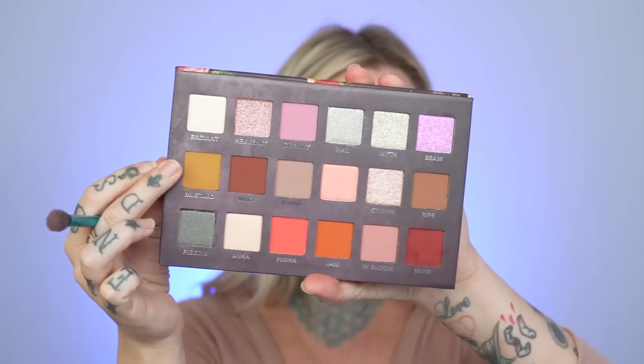I just want to see how well this blends out — so far so good. I want to see if I can strictly use this shade without a dedicated blending-out shade, because a lot of shades need something similar to blend out seamlessly. That's blending out pretty well — it needs more work, but let me do the other eye and then go in with a transition shade. This isn't sticking super great right there in the crease. I'm gonna go in with the mustard shade — it's just called Mustard. Clever name choice — I love it.